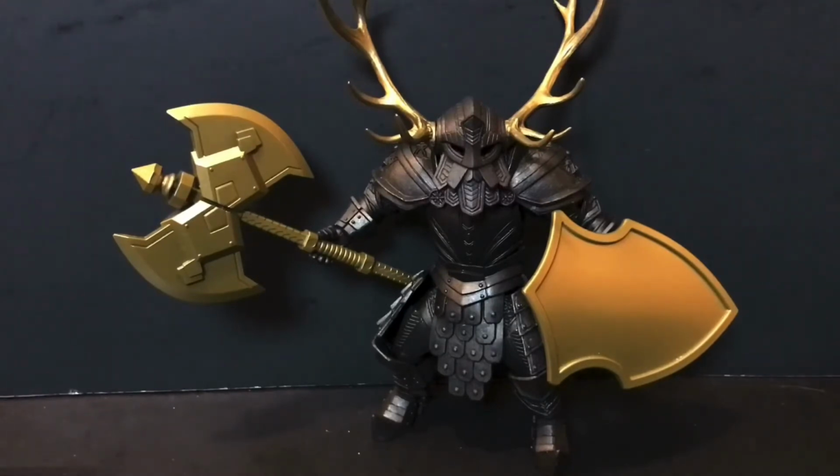I think the Four Horsemen are really good at giving you value per dollar, even when the figures aren't necessarily the same height as, say, the 1.0 male bucks or even some of the 2.0 female bucks. This is a 1.0 short, stocky, thick, chunky buck, and it feels like you're getting the same amount as if you bought a normal-sized figure. So for that and that alone, I would highly recommend you pick one of these little guys up.